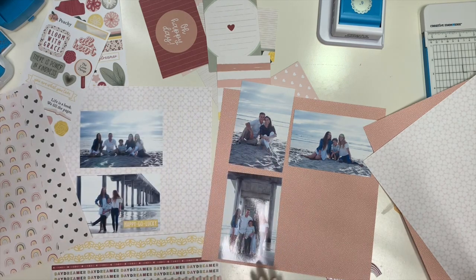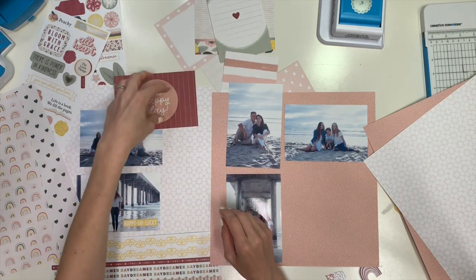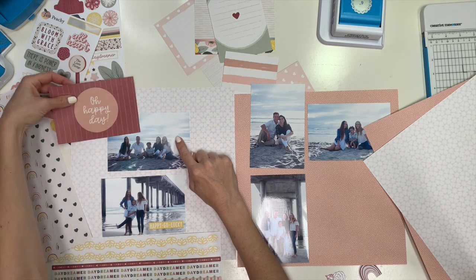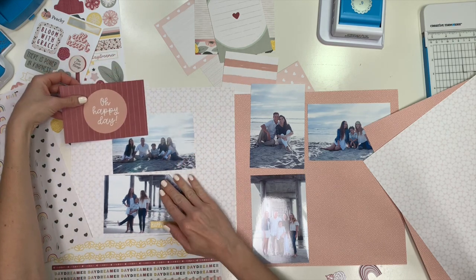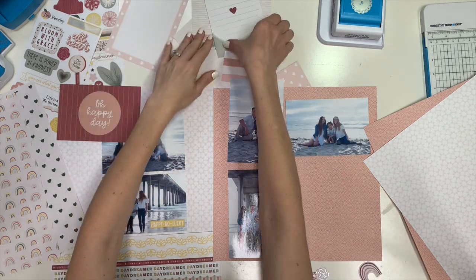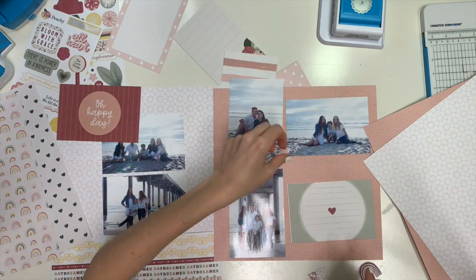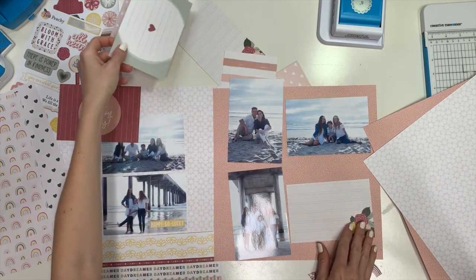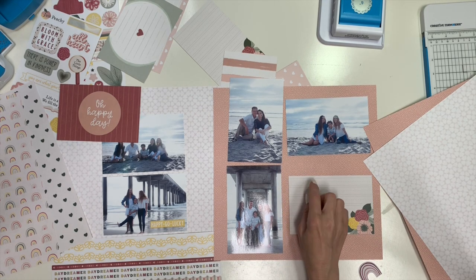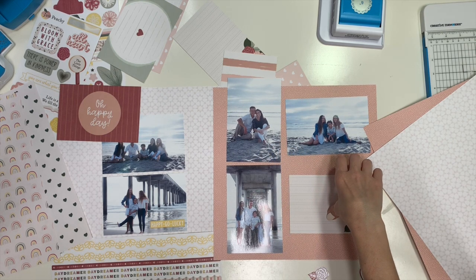All right, so now I need a journal card for here. I think I want this to be a title, and I'm gonna cut out the circle, and I'll probably either put it so it's overlapping this photo here or this way. Probably this way. We'll move over a bit that way, and then this. That does not work. No, maybe that might work. This guy. No. So this one. But now my problem is the height of this is different than that, and it's bugging me. So I'm gonna have to have a circle or another shape.